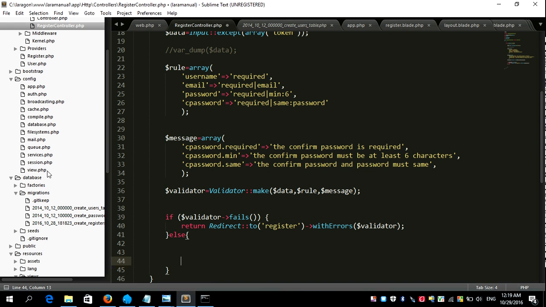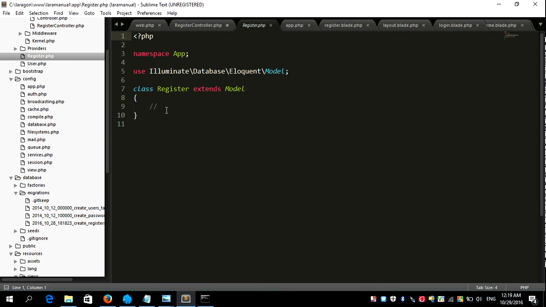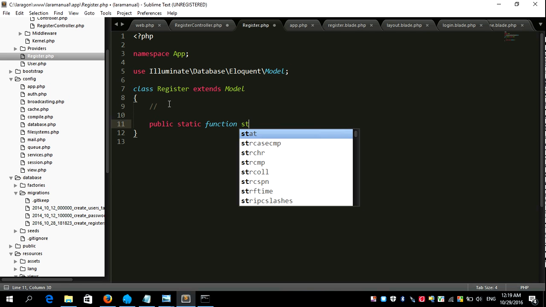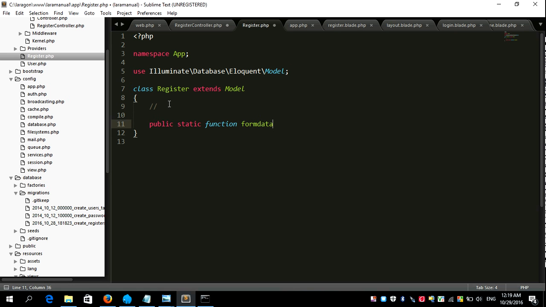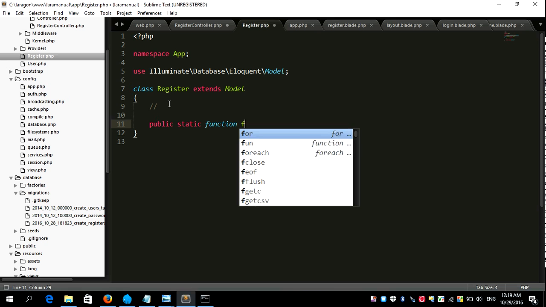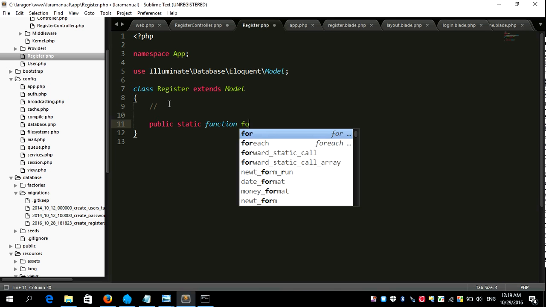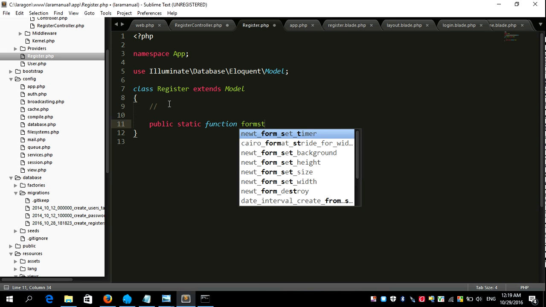First of all, go to register and create a function: public static function name, from data, from store.